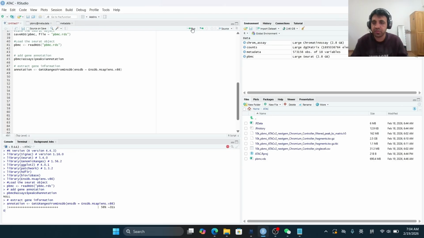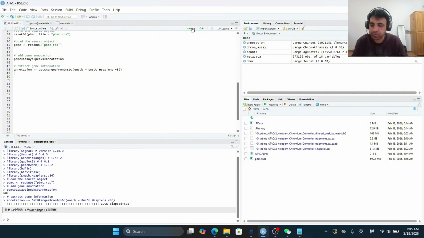It will take some time. So now all the gene information has been extracted.